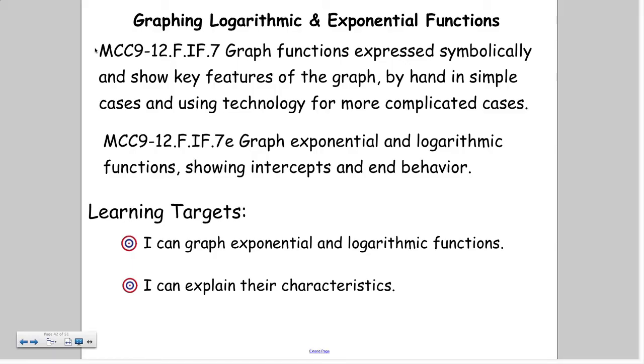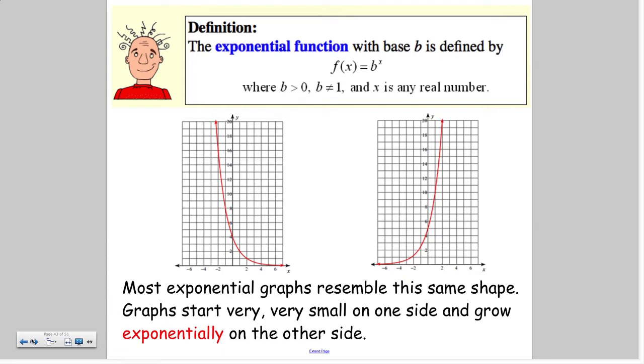The lesson in Unit 4 is being able to graph a log and an exponential function. On page 21, an exponential function is a J-curve because it looks just like a J, whether it's going this way or this way. The thing to remember about the exponential function is where it starts to curve, it's never going to go below that point. So it's got an asymptote, just like when we talked about rationals.